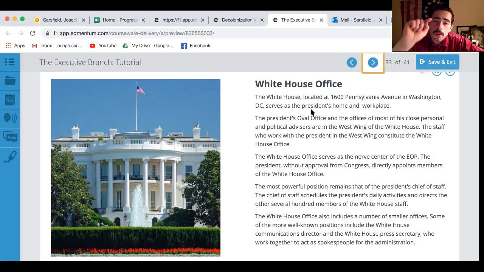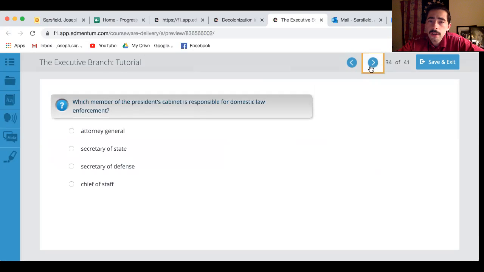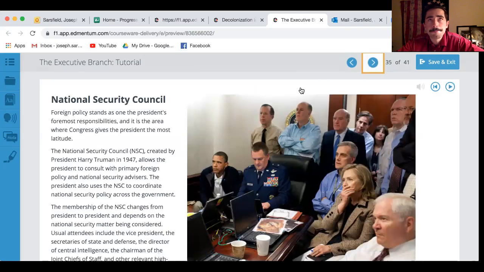And I want to make sure that you understand this. White House staff members, such as the press secretary that speaks for the president, tries to make what he says sound okay a lot of times, and the chief of staff, which makes his schedule every day, those individuals are picked by the president, but they do not have to be approved by Congress. The only people that have to be approved by Congress are the cabinet members because they run those departments. And Trump has fired and gone through a lot of staff members.